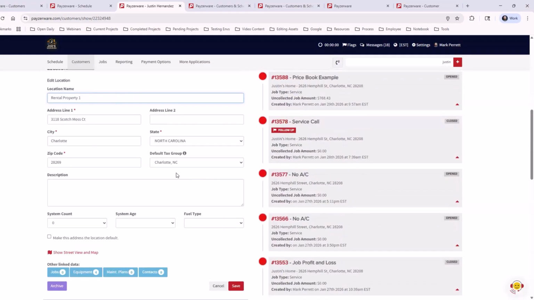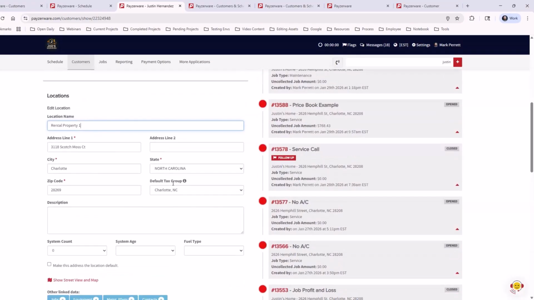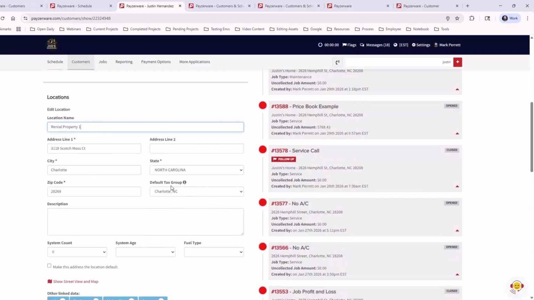Just another tip here, when you are setting up the location, you have the option to set a default tax group.